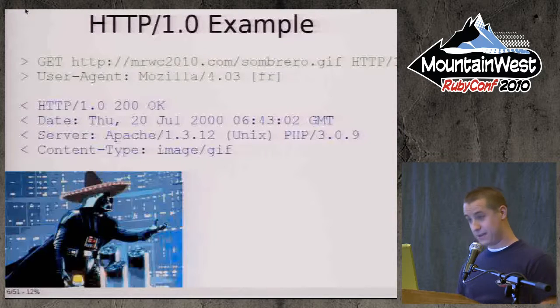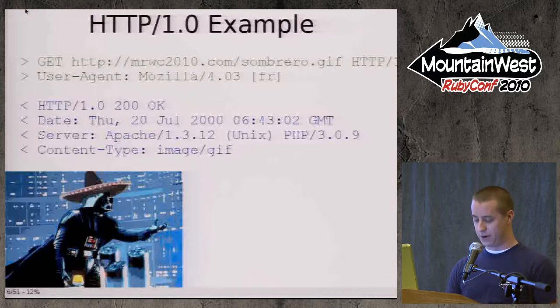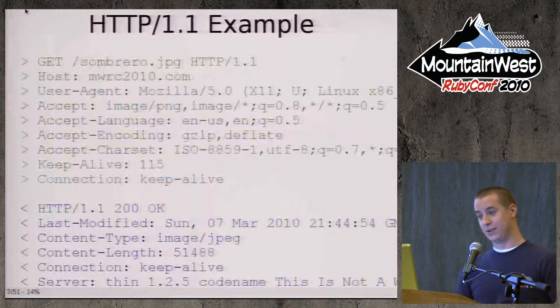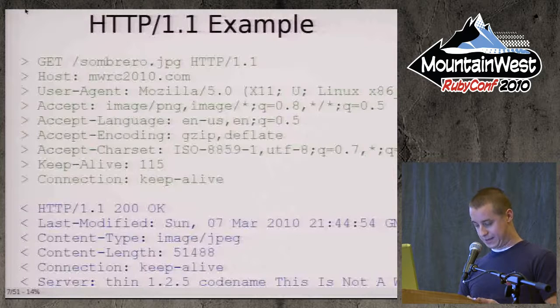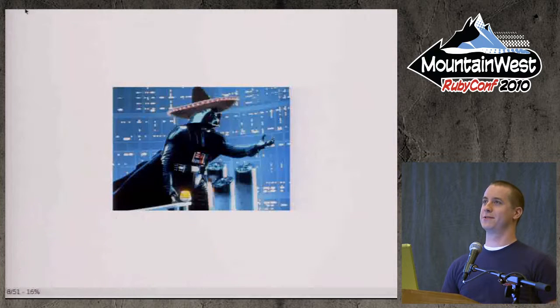Then they formalized HTTP 1.0 in RFC 1945, and at the exact same time they began work on the first draft of 1.1, which became RFC 2068, and it included the beginnings of all the features that we have now, like persistent connections, hierarchical proxies, caching, and virtual hosts. That's an example of what it looks like now, and that's not everything. It was finalized in 1999, 11 years ago now, as RFC 2616. These features allowed it to turn from a transfer protocol into a full-on application protocol. And we get nice high-res pictures of Darth Vader in a sombrero.